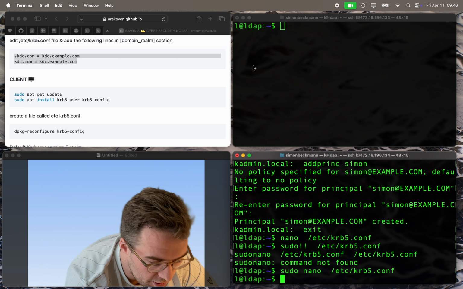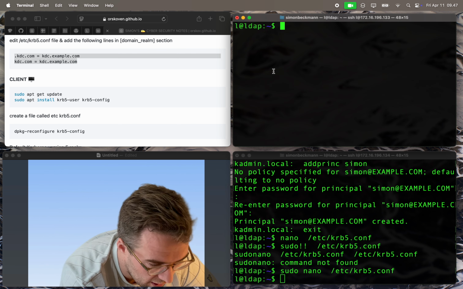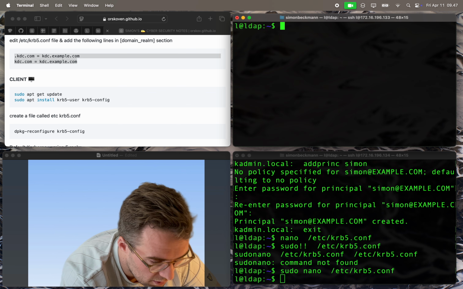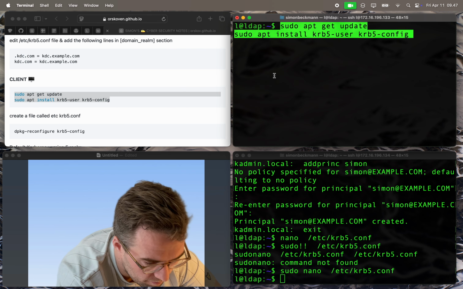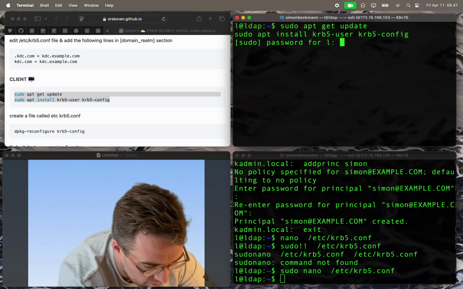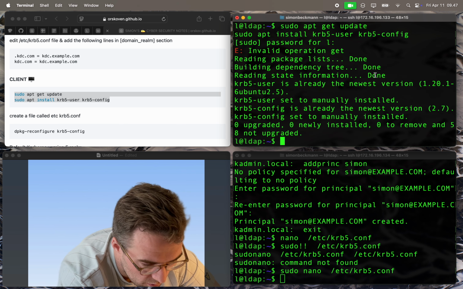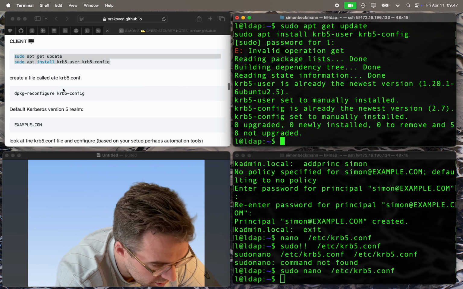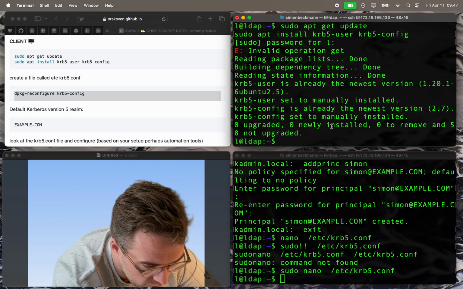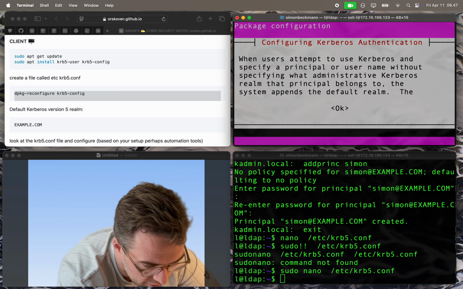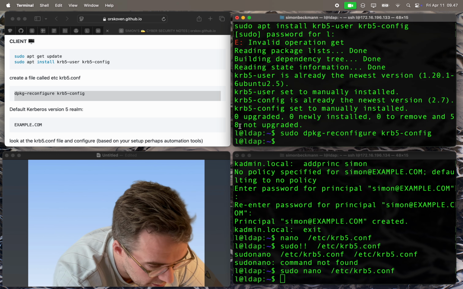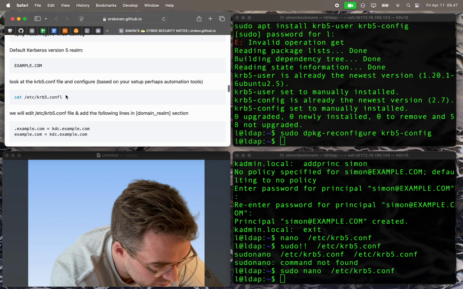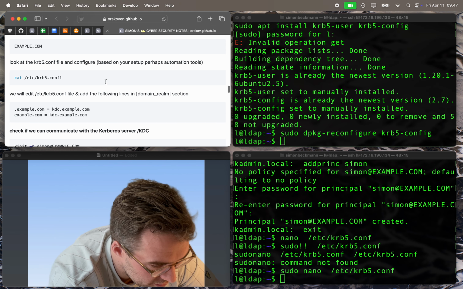So now we need to configure the client. So on the client here, we will provide these, and then we will use these. I'll just write sudo in front of that to ensure that we have the correct setup example.com, and then we will look at and configure based on our setup.